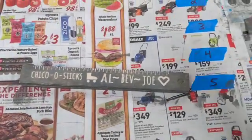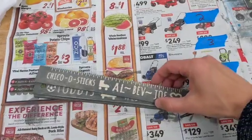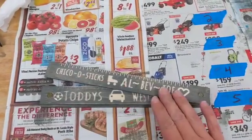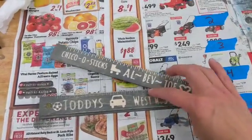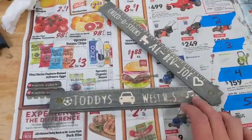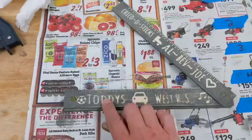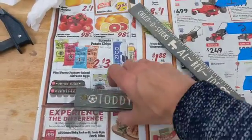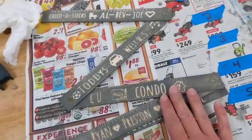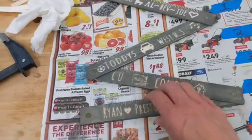Let's see how it turned out. So this is her life, years 1 through 10. Some stuff from elementary school and her family. Then we went 10 through 20. Music for band, the high school, her first car, her first job. She played soccer. Then 20 through 30, college, her first condo, getting her degree.